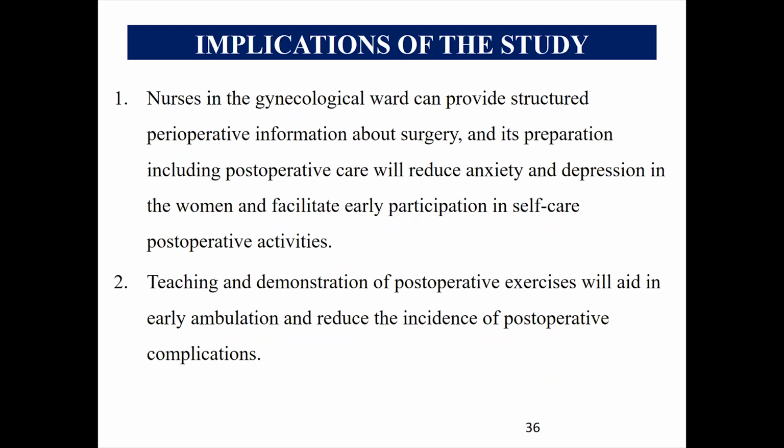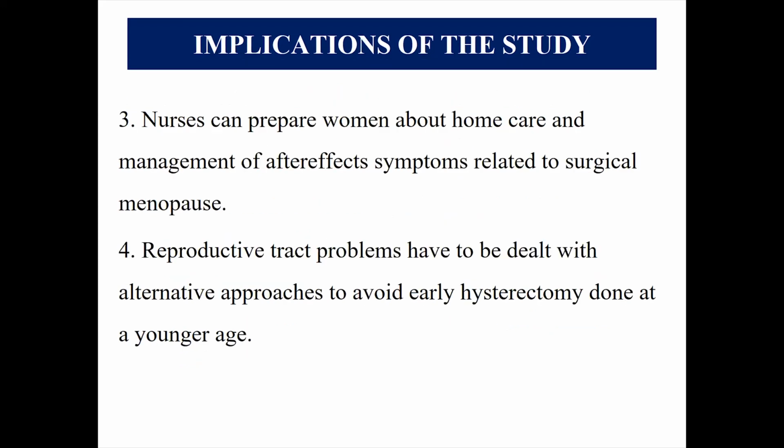So the implications of the study: the nurses in the gynecological ward can provide structured perioperative information about surgery and its preparation, including the postoperative care, which will reduce the anxiety and depression in the women and facilitate early participation in self-care postoperative activities. Teaching and demonstration of postoperative exercises will aid in early ambulation and reduce the incidence of postoperative complications. The nurses can prepare women about home care and management of after effect symptoms related to surgical menopause. Reproductive tract problems have to be dealt with alternative approaches to avoid early hysterectomy done at a younger age.